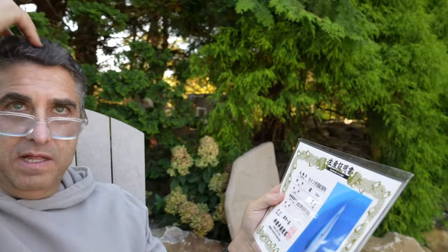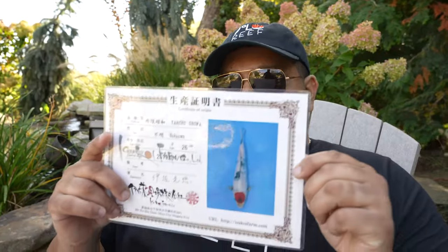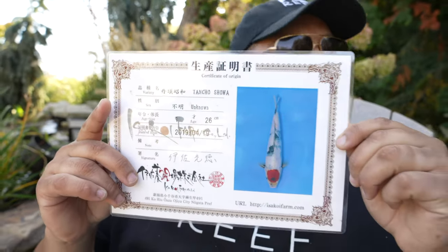A certificate of origin for which one? The one with the head? That one, right? Perfect round. Oh, yeah. Let me see this. And I'll get the big guy. And that's the big orange one? Yeah. See? Our certificates. So it's like owning a Rolex watch. You get certificates. And we picked out these beautiful koi that have lineage and certificates. I love it.